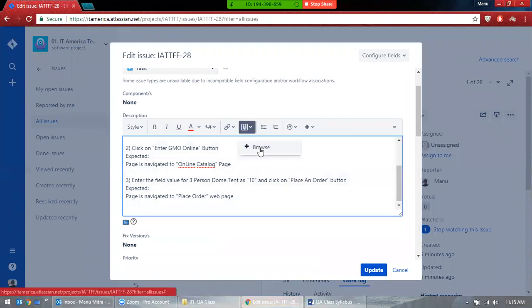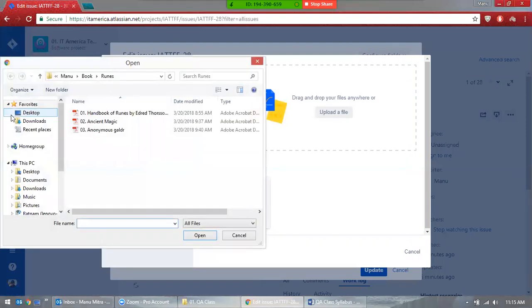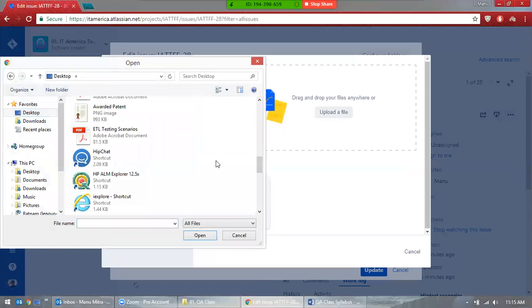Click on attachment, click on browse, and select test cases.